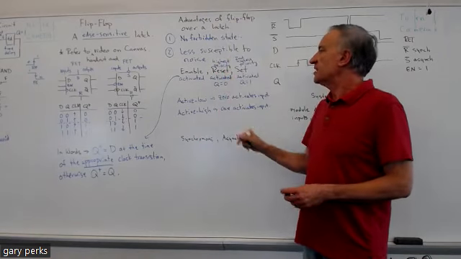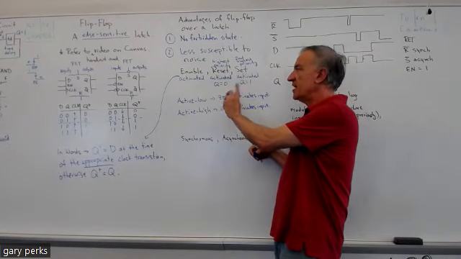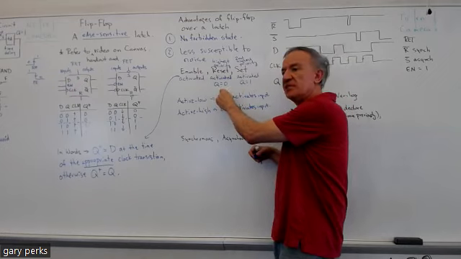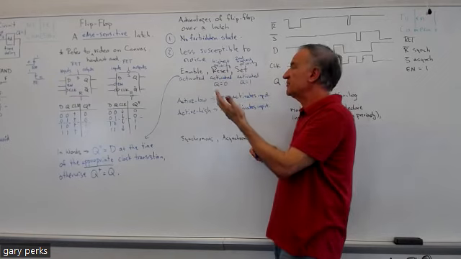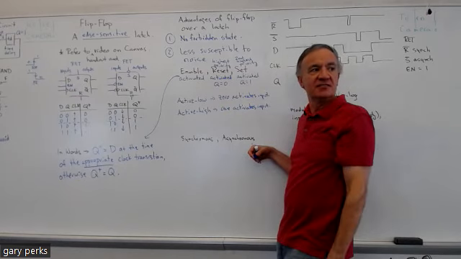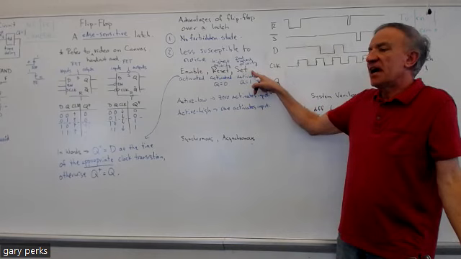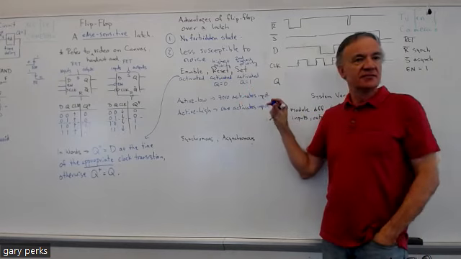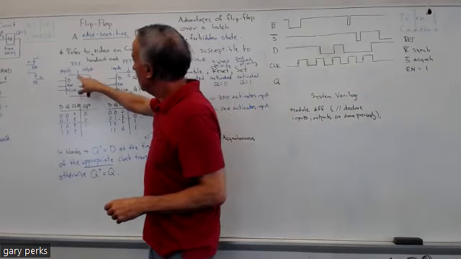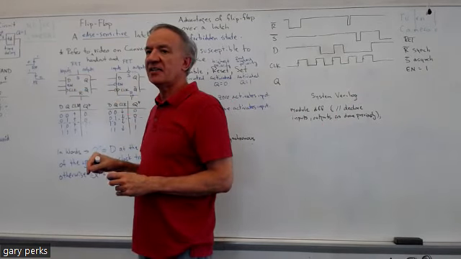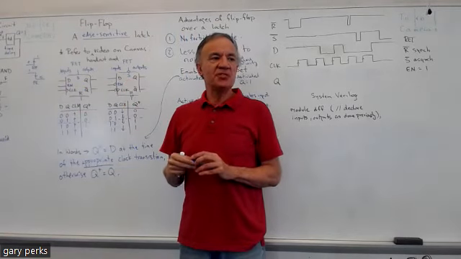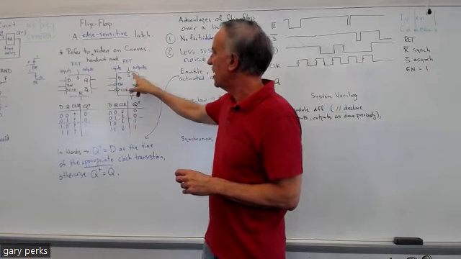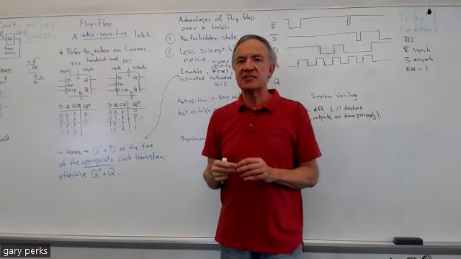Okay, so if you have an active low reset, you would have to put a 0 on that reset input. And if you put a 0 on that active low reset input, that would make it reset. That would make Q go to 0. If it's active low and you put a 1, it's not going to reset. And if you had an active high set, you'd have to put a 1 on that set input to get Q to be a 1. In a diagram, if there's no bubble, it means that input is active high. If there is a bubble, it means that input is active low. So you see here, the S, enable, and R would be active high. Here, the S, enable, and R reset would be active low.